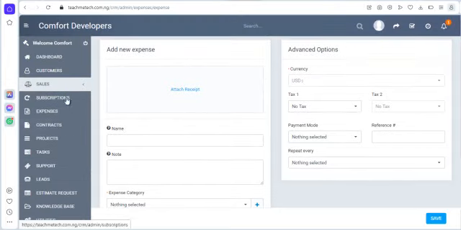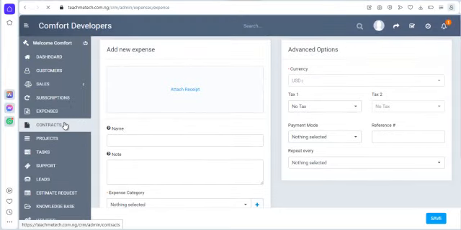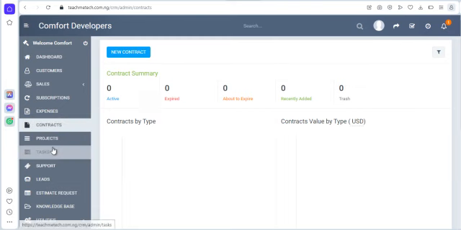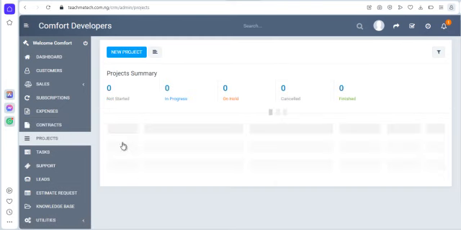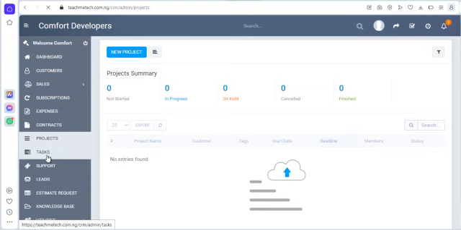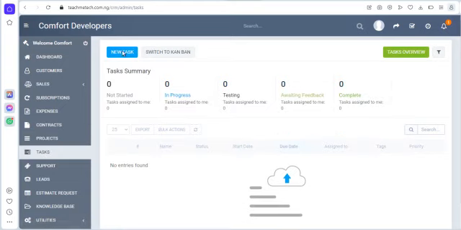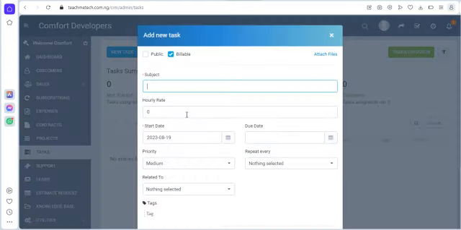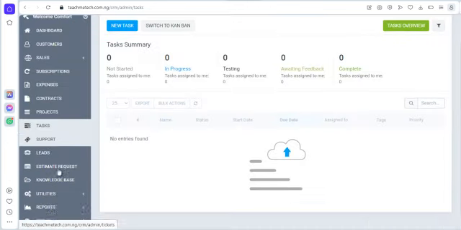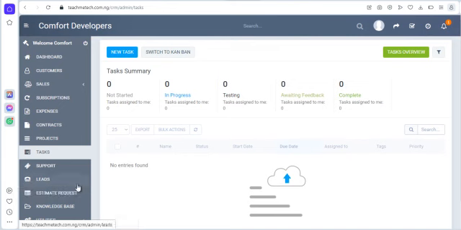So that's on expenses. We have contracts. You can see the contracts. You have any contract, you see the project ongoing. You can always follow up your contracts. You can see the task. You can assign new tasks actually, but before you assign new tasks, you must have gotten more of your team.